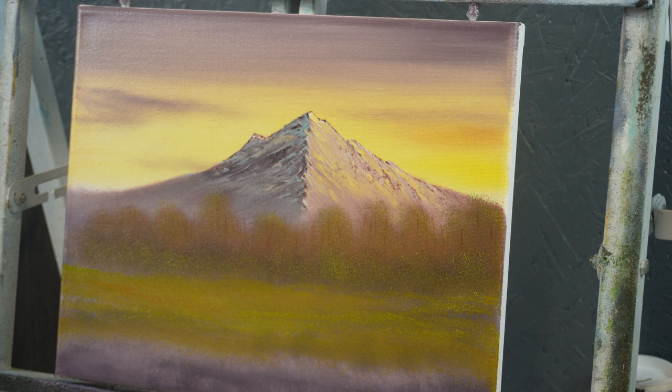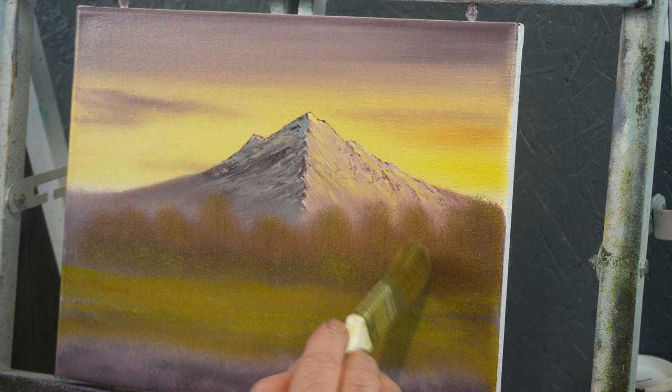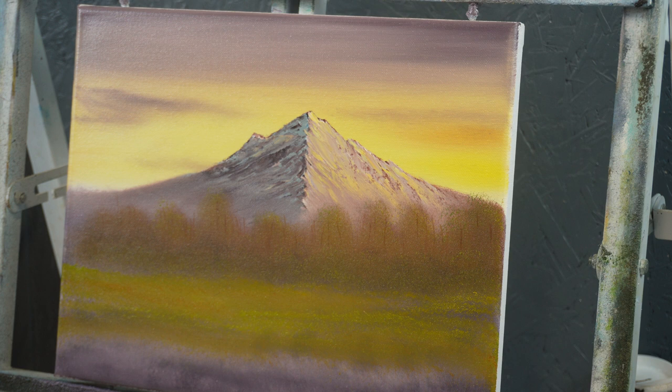All right, now on to, I don't want to wash that brush just yet. I'm going to hang on to it. I want to take a 1-inch brush. And those little bushes that we put that green on a minute ago, I want to come up there now and just touch them. Just touch that green color real lightly and let it mix with that color that's on the bush already. It'll kind of blend the colors together a little and mist it out to give it that far off look.